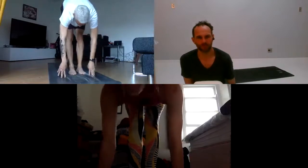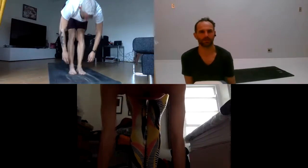Inhale, Utkatasana, sweep your breath to the sky, drop the tailbone, ring fingers away from the tailbone. Exhale, Samasthiti. Take your reverse prayer. Walk your fist up your back, step your right foot back, left foot forward, right foot 45 degrees.